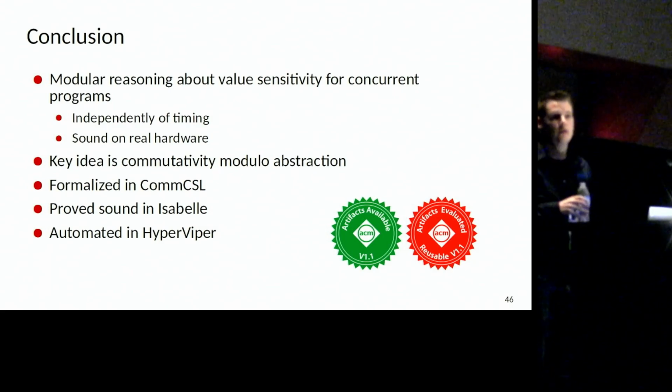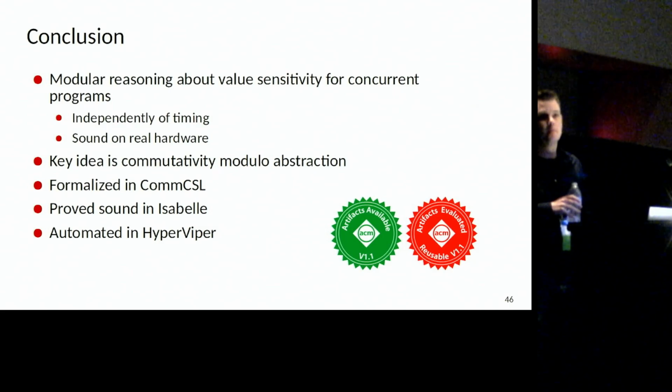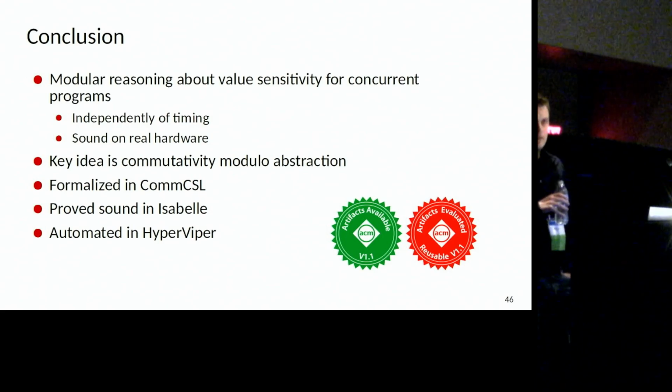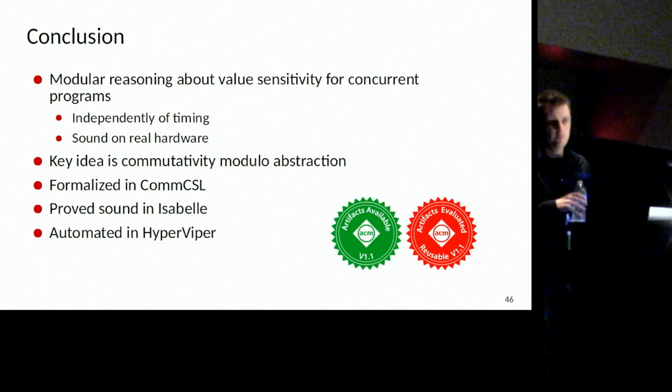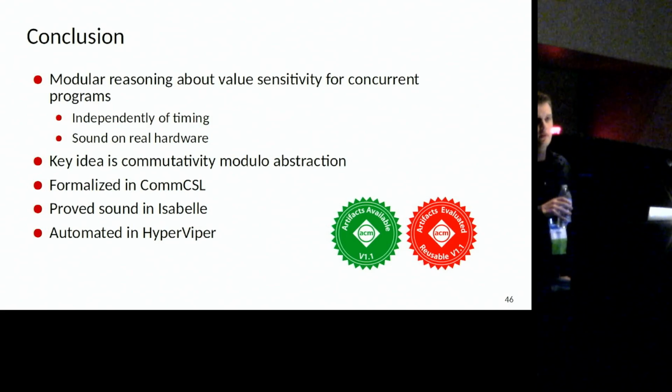I'm Joseph Tasserati from NYU. Thanks for a very nice talk. In your examples, you're using the parallel execution construct. I'm curious, how does this work if I'm using forking? Because then I don't know necessarily that the other thread is ever going to finish, for example, if it's being starved.